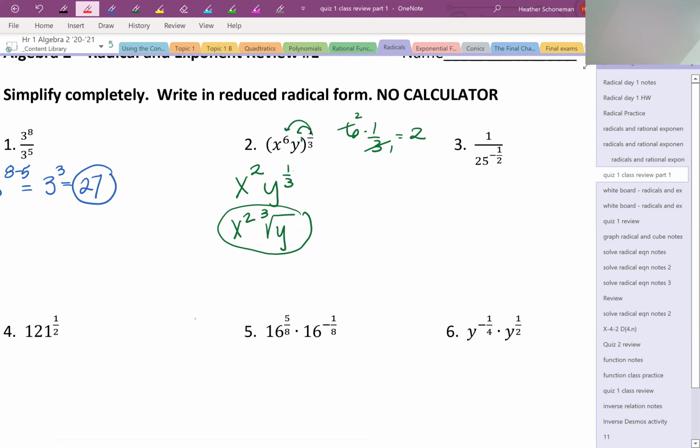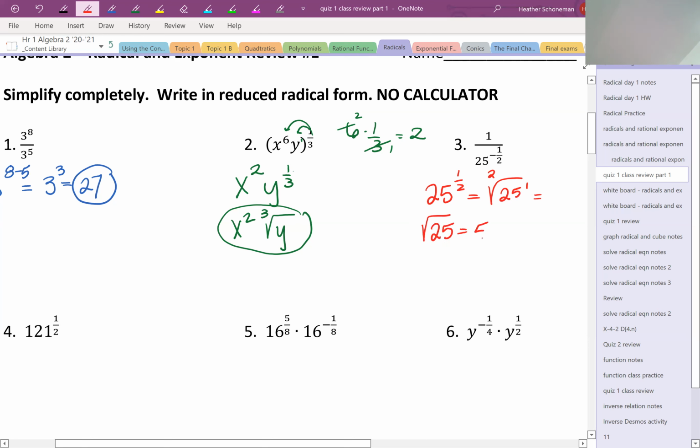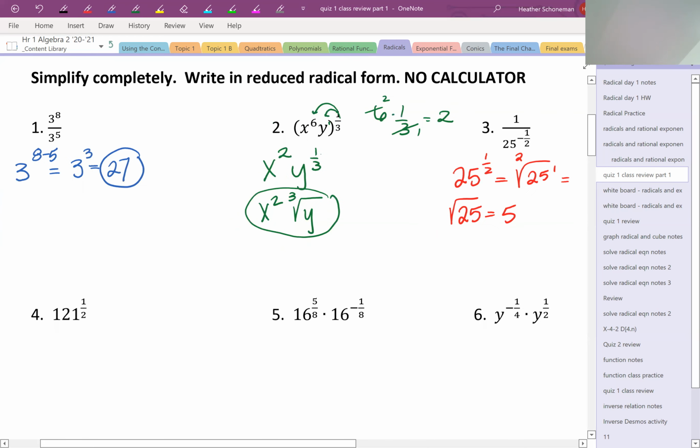So in number 3, we've got a half in there. The problem is it's negative, and we can't work with exponents that are negative. So if something is negative in the numerator, we move it to the denominator. If it's negative in the denominator, we move it to the numerator. Since this one is negative on the bottom, we move it to the top, and when we do that, the exponent becomes positive. So now we've simplified, but we can't leave fractional exponents. So this is really 25 underneath, 2 on the shelf, the 1 is the exponent. A nicer way of writing that is just the square root of 25, which is 5. Anything to the 1/2 power is the square root. You've simply got to know that part.